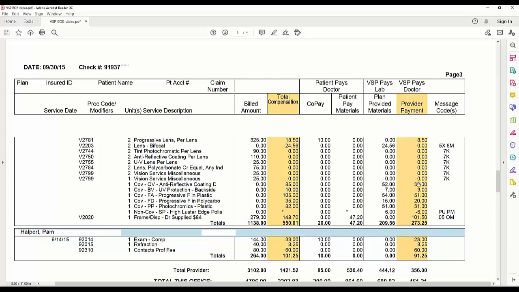Our AR coding, we have a positive payment and a lab charge, and these are different amounts. That's okay. We're going to put 33 in our payment column because this is what we're posting in Rev as far as the payment column goes. And we're going to post 52 in our lab charge or chargeback column. So we have 33, 52, and then we have our backside UV, which is 3 and 7.